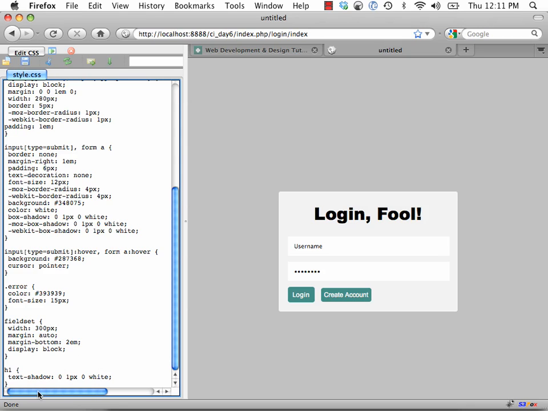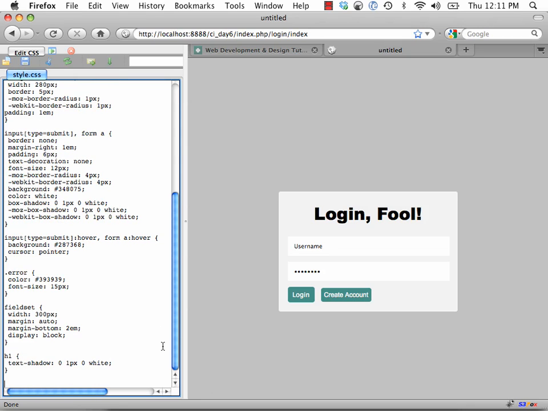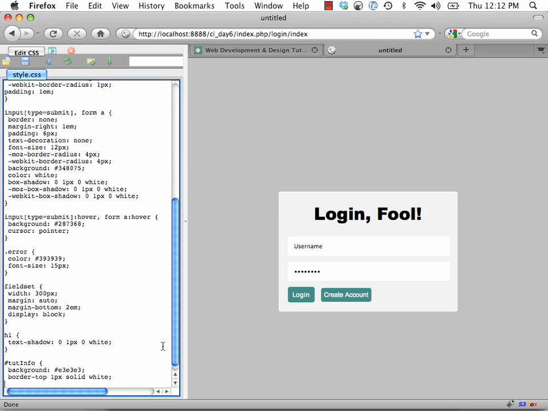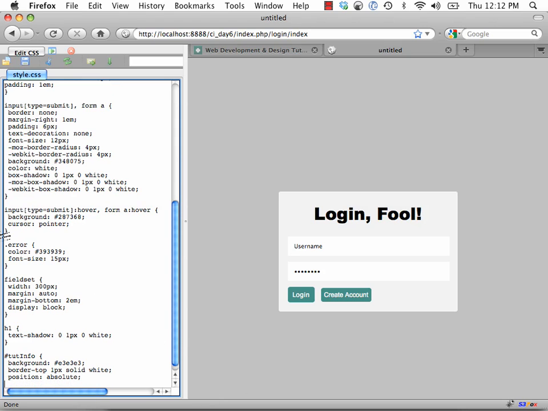Finally, the info div. I'm just going to add a little border down here. This is totally not necessary. Just to say info about the demo. Just for NetTuts and whatever. 1 pixel solid white on top, and I don't even think I've created this just yet, so you won't even see anything. It's just a little strip at the very bottom that'll say tutorial created by Jeffrey Way for NetTuts.